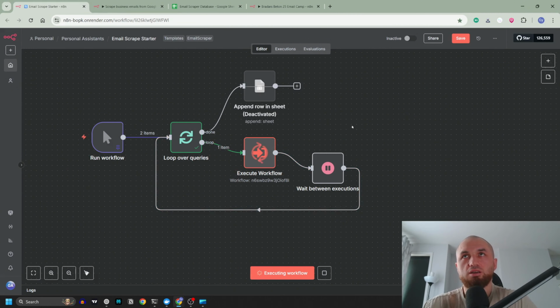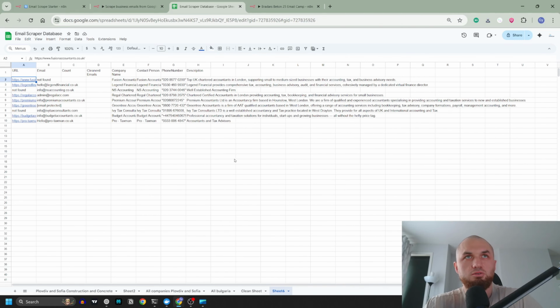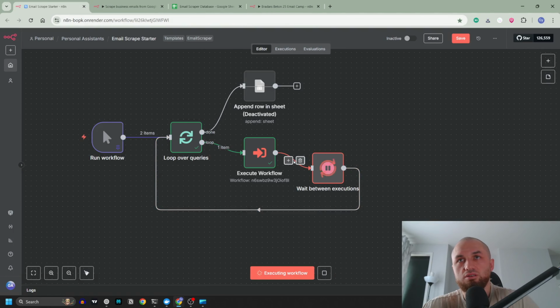Okay, I'm going to come back when it finishes, and we can see how this sheet is populated with the contact information. And now we can see how our sheet is getting populated. It returned 9 items, and after 1 minute, it's going to search our next query.